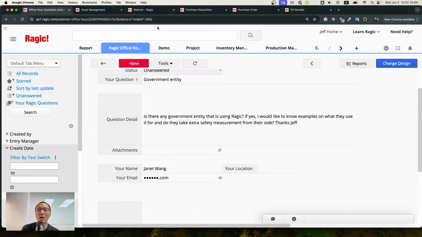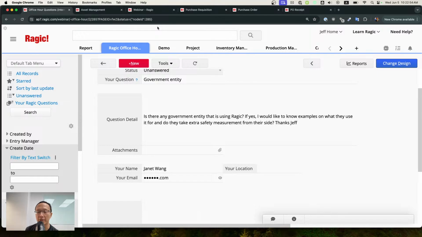Because there are some applications created for government agencies, but they are not nearly enough, because the things they manage are just too diverse, too many kinds of things in a government agency that need digitalization. So a no-code tool like Ragic, which is powerful enough to do these kinds of applications, is a really good choice for government agencies, and we do see a very large increase in demand from government entities.